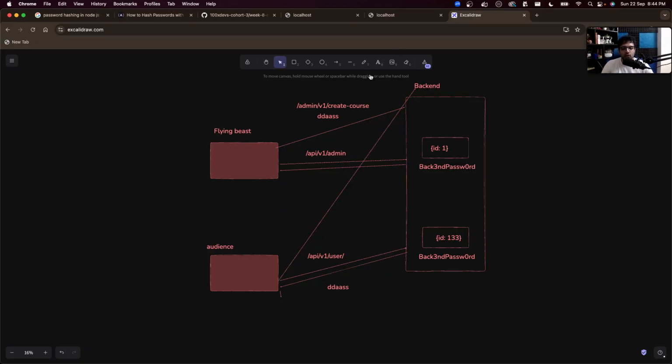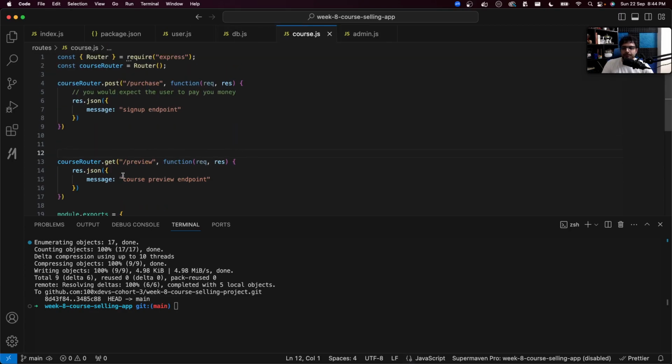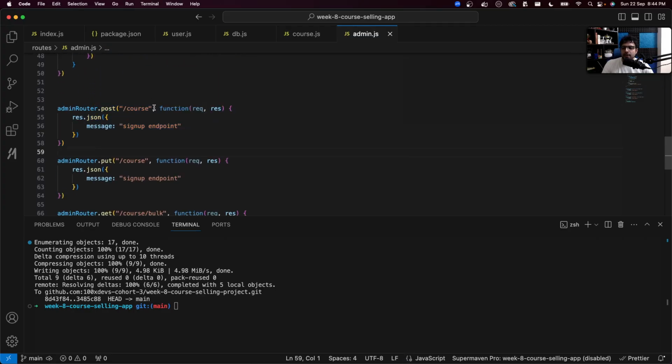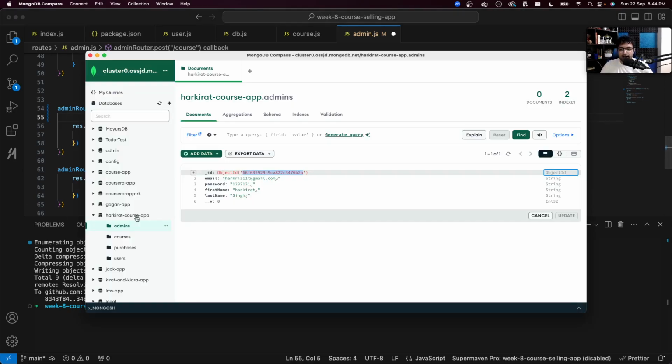When you reach the actual route for, let's say, creating a course, let's say this route right here, the problem is the middleware will not be able to catch that yes, this user is incorrect, and this is a user and not an admin. The middleware will let it through. The request will come over here. And somewhere here it will fail when inserting it in the database because the admin doesn't exist. Over here, we will try to insert a course for an admin that doesn't exist. There is no corresponding admin for it because the person that is sending the request is the user.